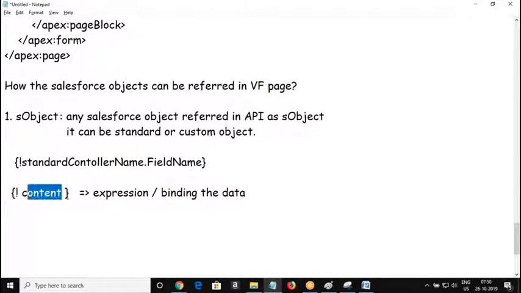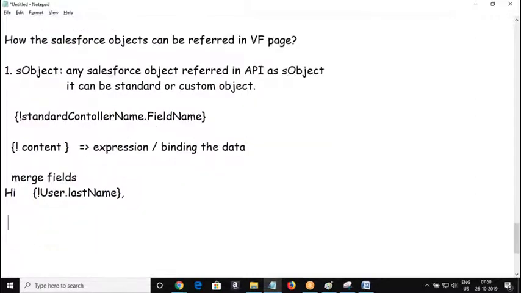That parameter will be resolved. That value will be resolved. So what happens in your email template? In your email template, we call it merge fields. People are familiar with the email template, right? Suppose I would like to dynamically address a person, and you have some content in the email template.